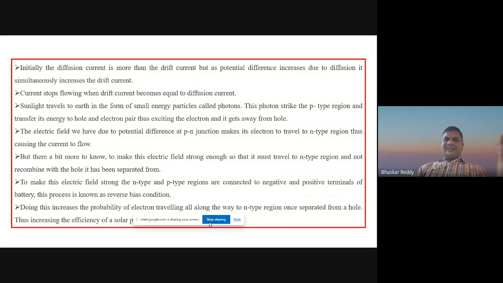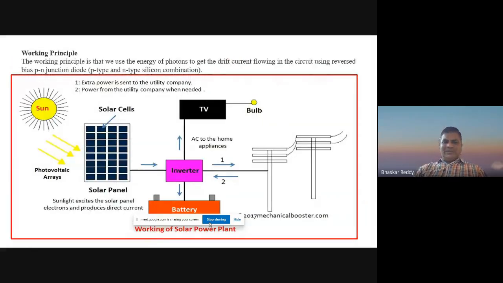When the light intensity striking the panel goes on increasing, the movement of the holes and the movement of the electrons goes on increasing, and finally the depletion layer breaks off, or the barrier breaks off. Then a current flow is established from P to N. That is nothing but a conducting condition.